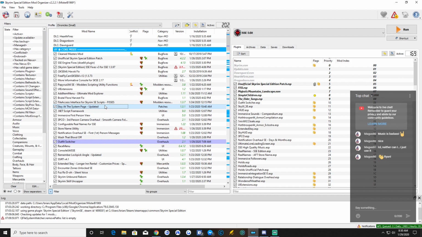Store Name Utility is for a naming mod that I have that names all the NPCs. This will actually store the names that it comes up with and save them, so should something happen, you can always recall that name. Of course, Configurable Real Names, which is the one that actually gives all those unnamed NPCs names.